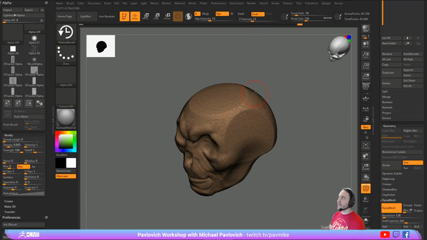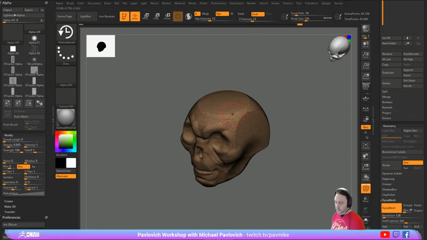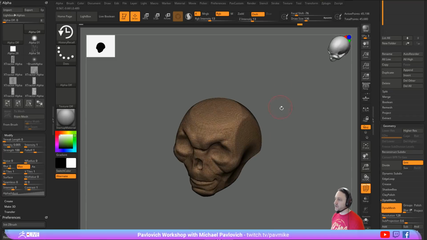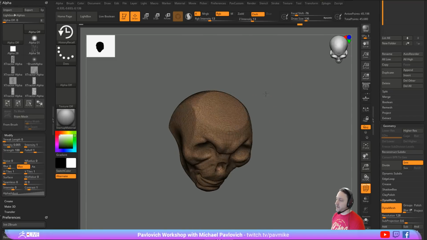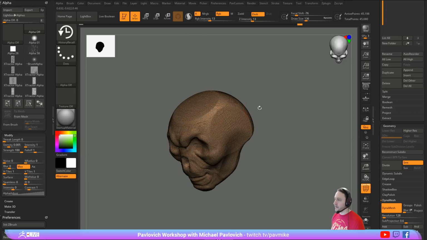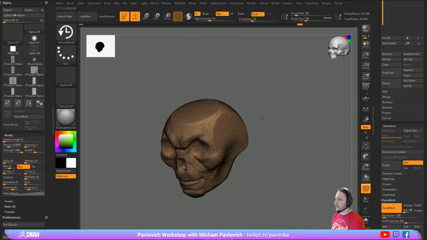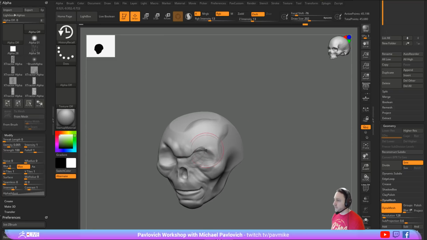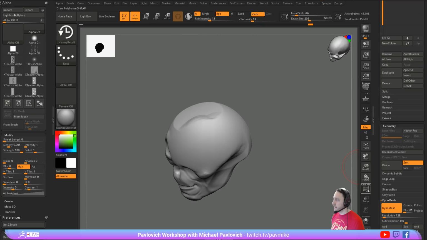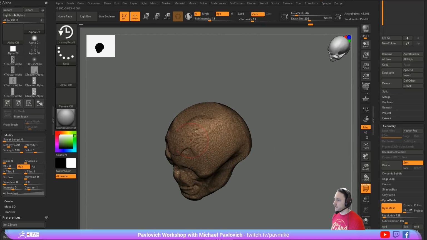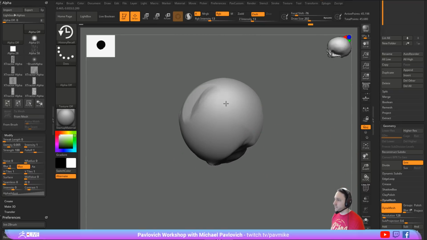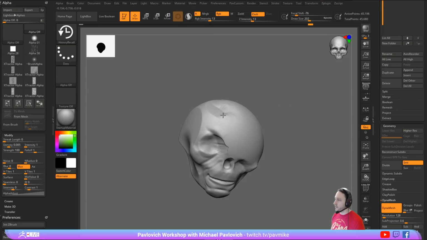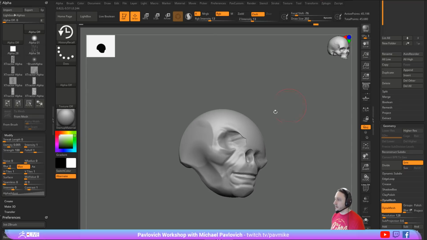And just like ZProject, you're going to want to probably turn off X Symmetry. If you have X Symmetry turned on, because it's doing a camera-based projection, it could have the potential to suck vertices from the other side all the way through your mesh. So go ahead and turn X Symmetry off. And then now if we go through here, we can use History Recall, and we can recall that sphere. The sphere it's recalling, it's not changing our topology, it's just basically putting that in memory so you can go back through and start projecting back.